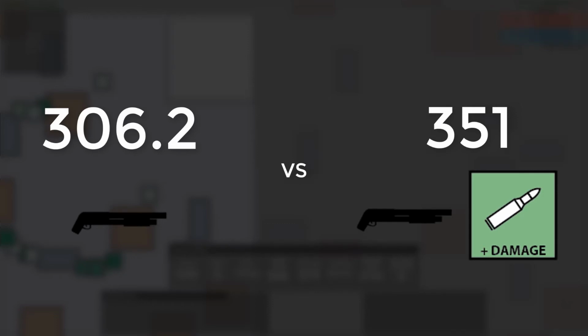Whether or not you have the damage upgrade, it's still going to take at least 3 pellets to kill an opponent. But let's say that you got your opponent with only 1 or 2 pellets, or let's suppose that your opponent is armored. Then obviously the damage upgrade will leave them in a worse position.